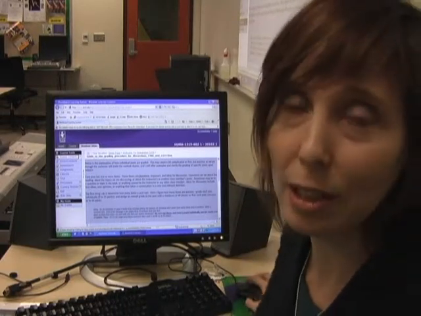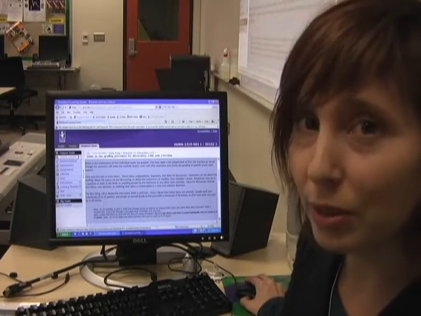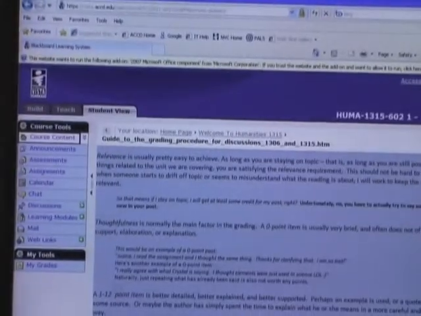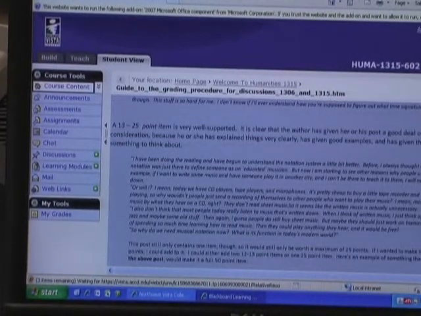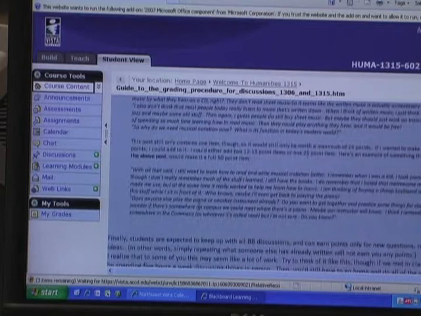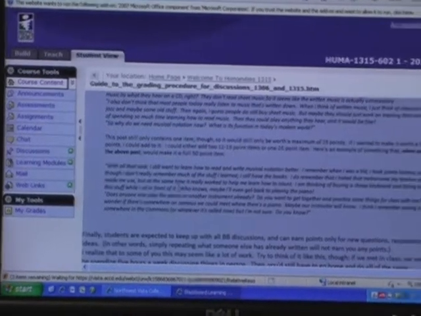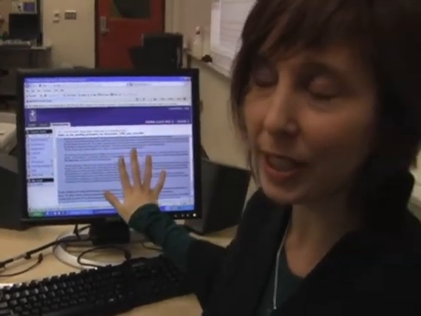On this document that's up on the Start Here page, there are actually examples of different posts that would be worth different amounts of points. If you take a look, you can see there are examples worth no points at all, examples that are worth up to 12 points, something that's worth up to 25 points, and then what you could add to make that 50 points. And then of course you'd have to post twice during that discussion. Like I said, I do encourage you to go back and reread these.